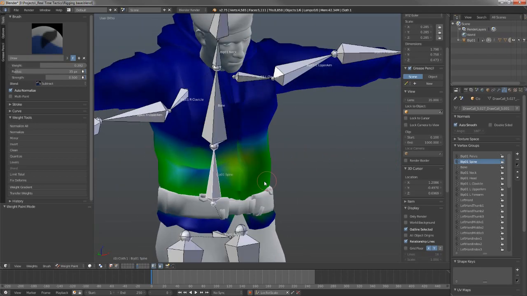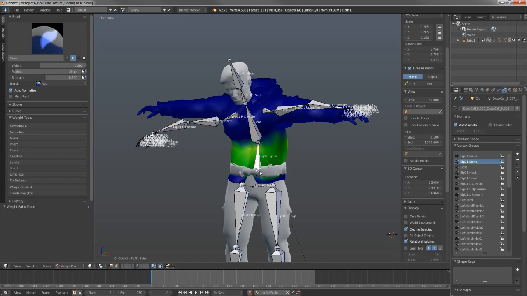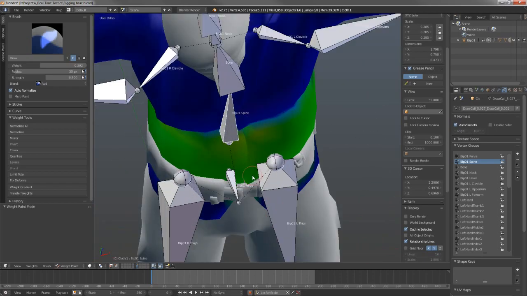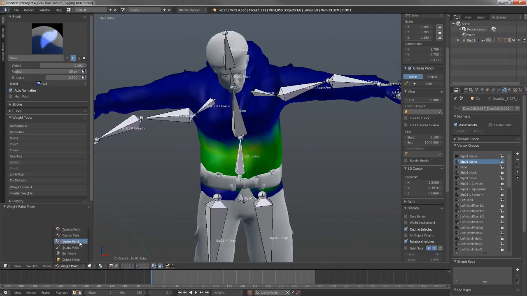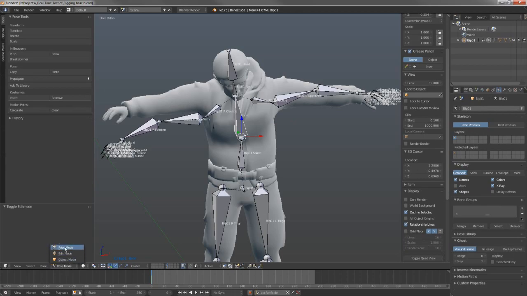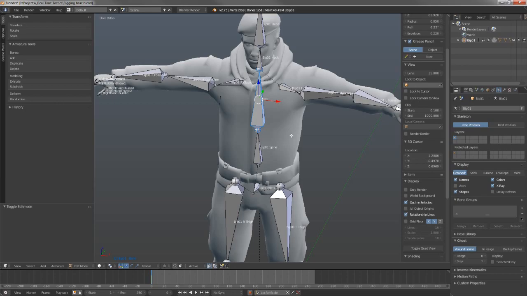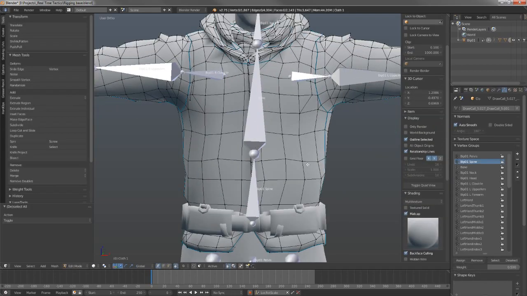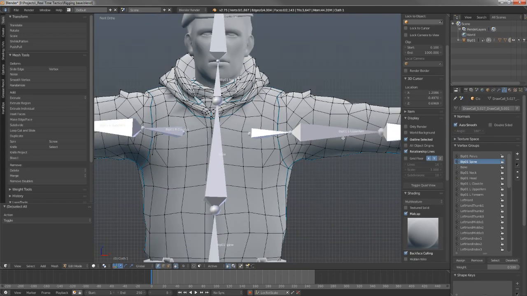Instead of having to paint all the model, we can just go and add a few more touches. So for weight painting, I find this is a far better solution. Instead of going and painting one by one, you simply go into edit mode and select. Now let me reset the position of the model, and you simply select all the vertices you want to weight paint and assign them to the vertex groups.